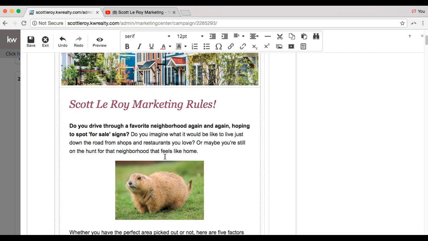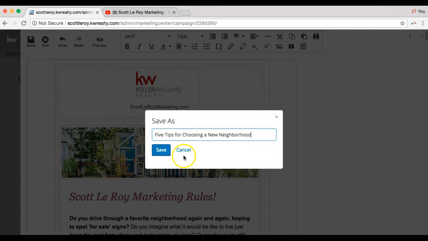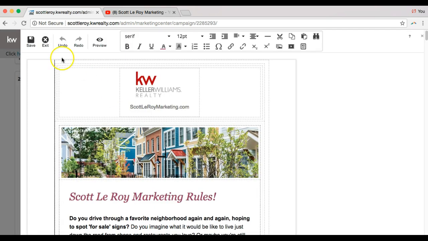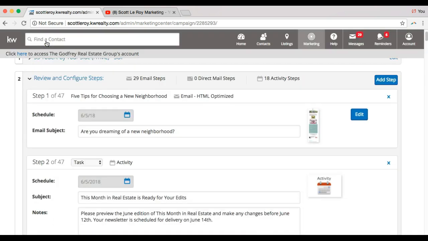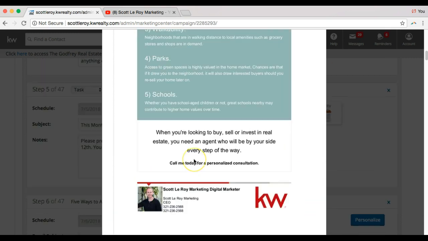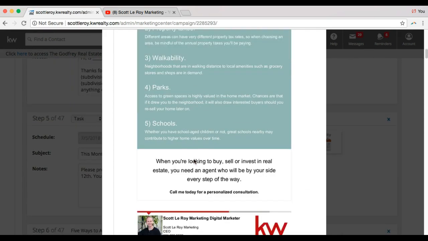So once this piece looks good to go, we can scroll back up to the top and click Save. I'm just going to leave that name alone. Alright, once that is good, after we've saved, we can click Exit. And now, so this is piece 1. Now this little thumbnail has actually been updated. So if we click on that again, we can see it plugged in our personal information and our edits are there. So this is actually what the email piece is going to look like once it gets sent out.